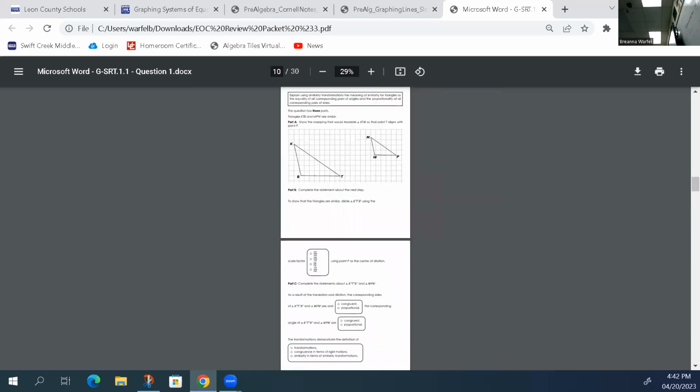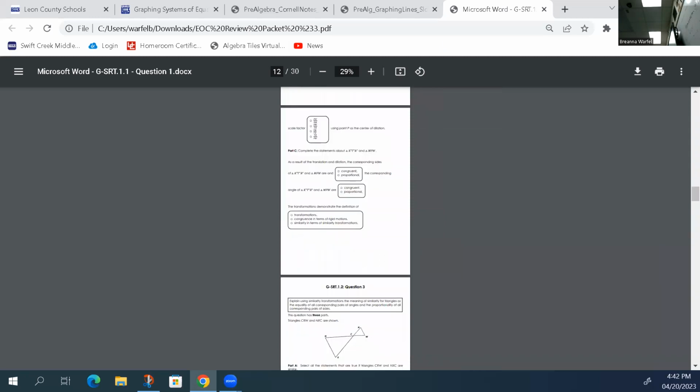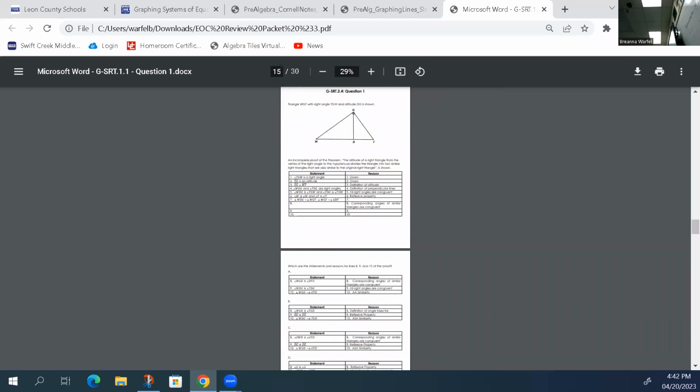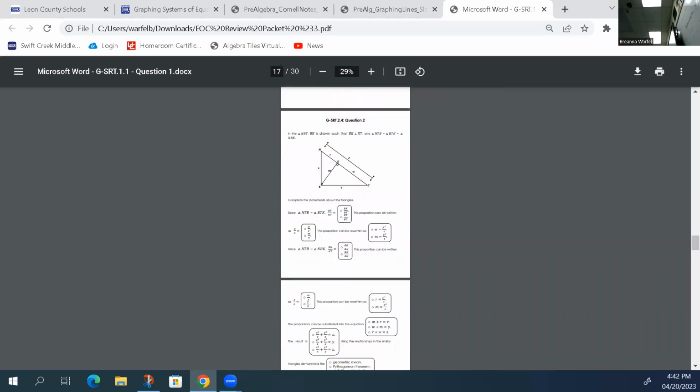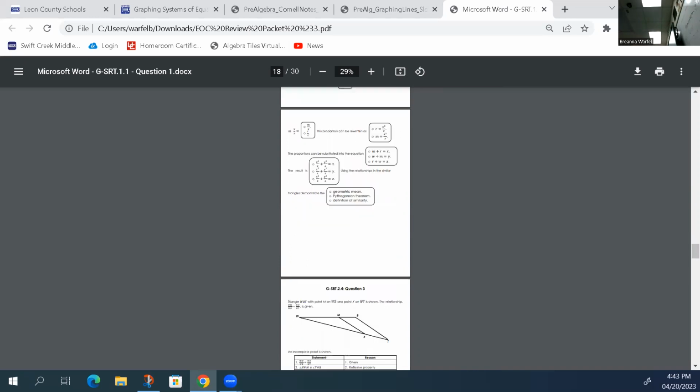It's really hard to go through these when they're so big on the board. So go through some of these. I'm going to try to get to some of the other ones. We didn't do this in class, so if you're struggling with this, it's normal. You can try it, but you can skip this problem. What problem is this? This is number 10. You can skip this for right now. We may have time to go over it together.